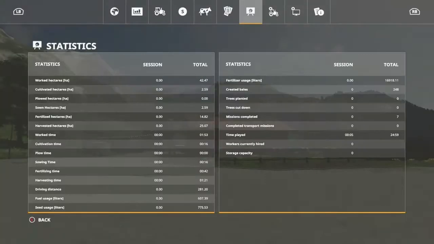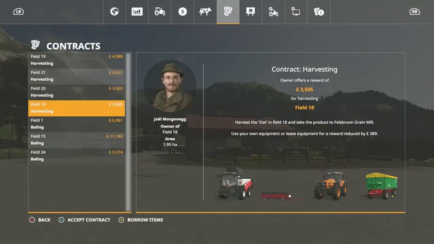What are the contracts? Are there any good contracts? There's nothing. There's these three here for mowing. Oh, it's just these three now. So there's two hay ones and a silage one. No, I won't do that. When I get a bigger mower, I'll do them.